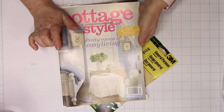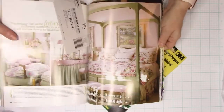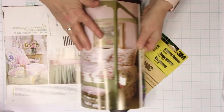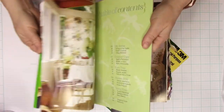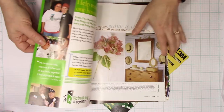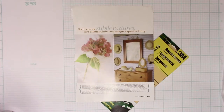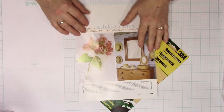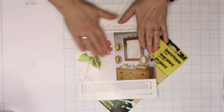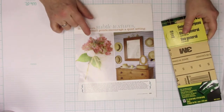One thing in particular about magazines — I love pictures in magazines but I don't always love the glossiness. See that shine right there? I don't want that in my books or in my things always, so I want to do things to take away that shininess. This is a page that I pulled out from this magazine. I love this flower here, it's just got a beautiful feel to it, something I would like to use, but I don't like the gloss that it has on there, so I want to show you a technique to get rid of that gloss.